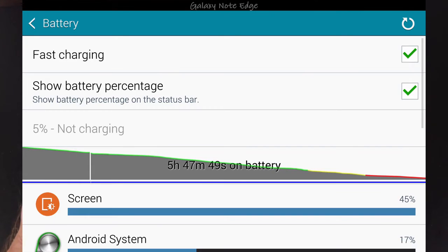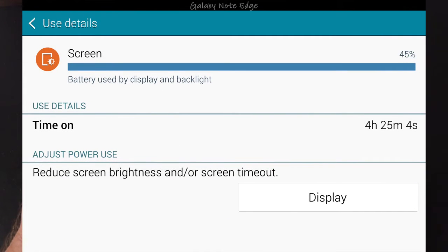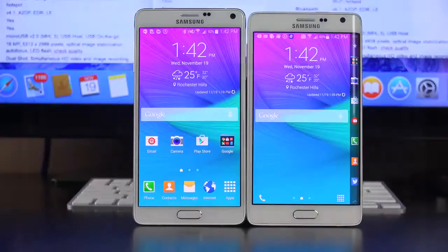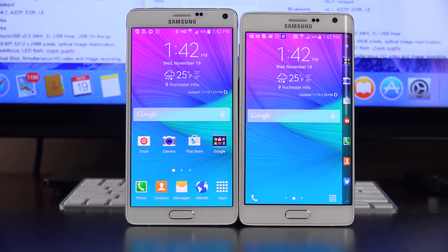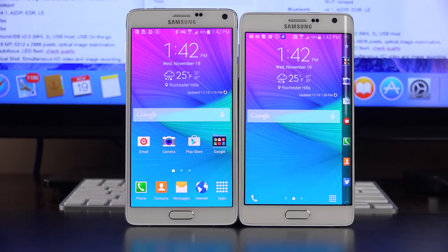Now, in terms of battery life, I'm able to get about 4.5 hours of on-screen time with the screen set to maximum brightness. That's a little shy of the Note 4. I'm able to get about 5 hours of on-screen time after some updates. So that's pretty decent, although it's not as impressive as the Note 4. And that seems the reason because we have a smaller battery. This is 220 milliamp hours smaller than the Note 4.